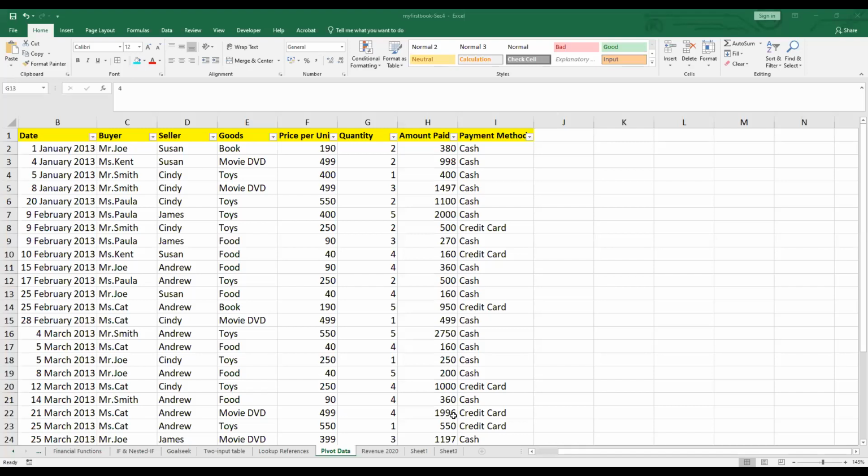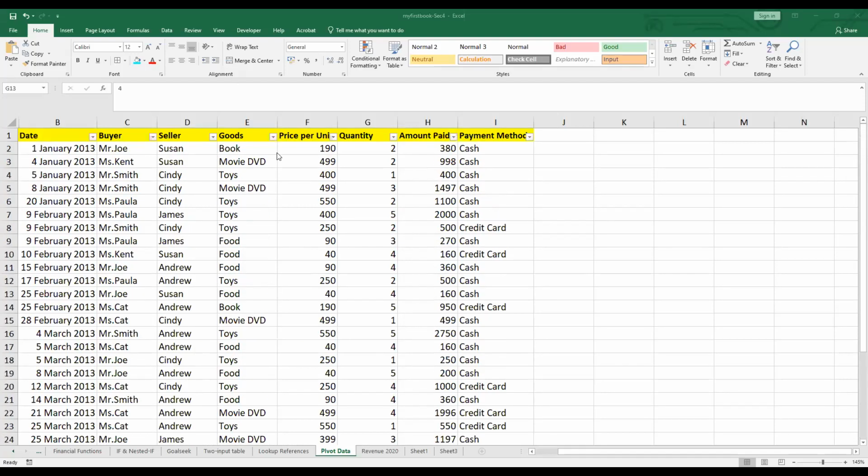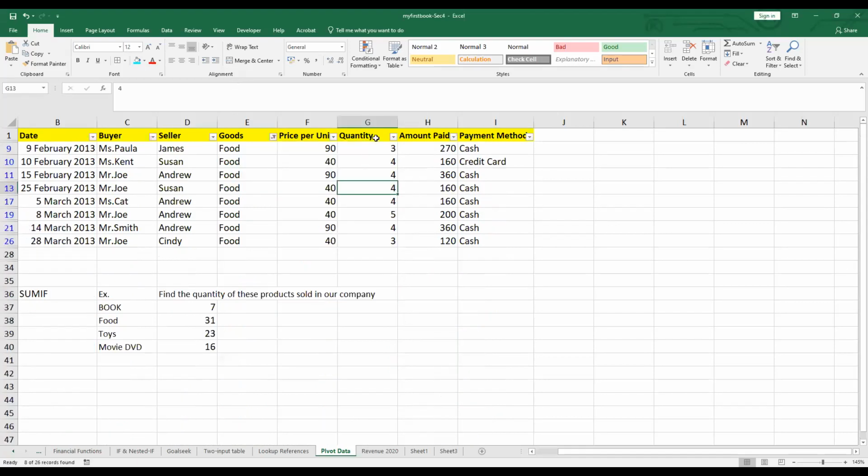Okay, now let's see for the food. I will filter the food and see how many items. For the food, it's here. For the quantity, when I have a quick look, it is 37 books sold.